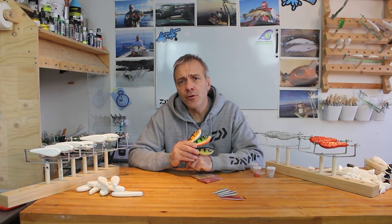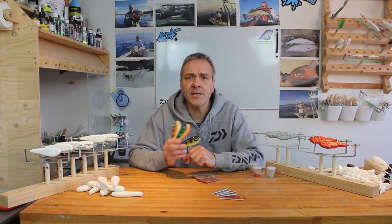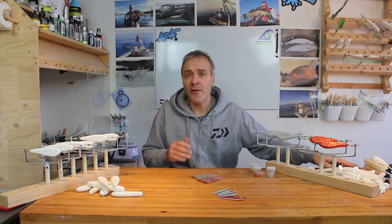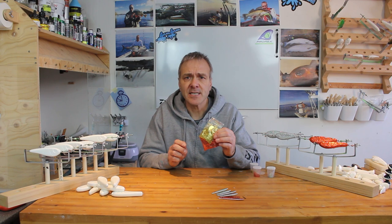You can paint some really cool lures with your airbrush, but sometimes you just want to add some more bling to your lure. And to do that, you can use foil, which I've covered in another movie, but you can also use this, which is glitter flakes.